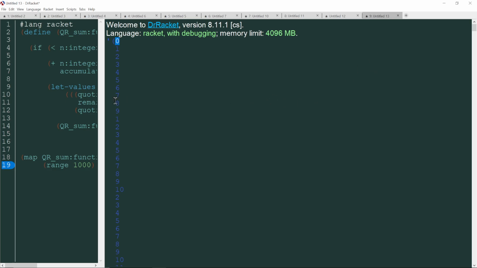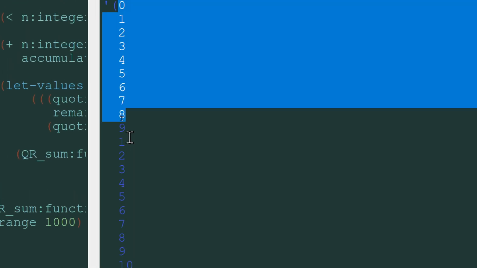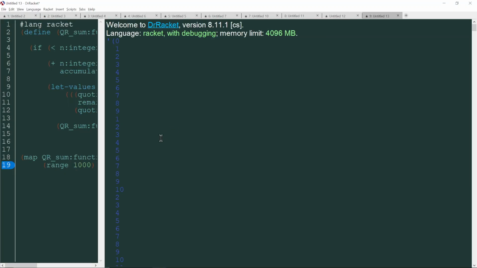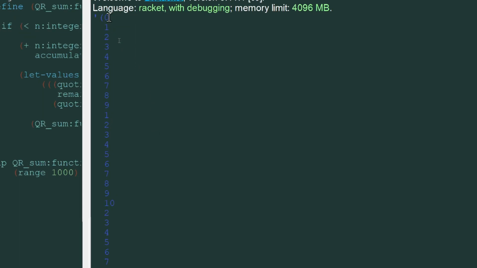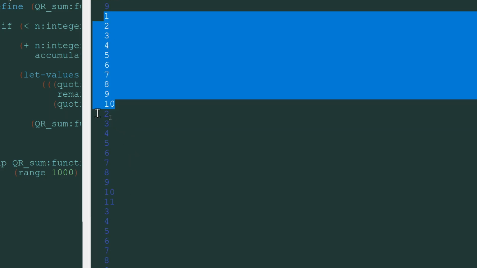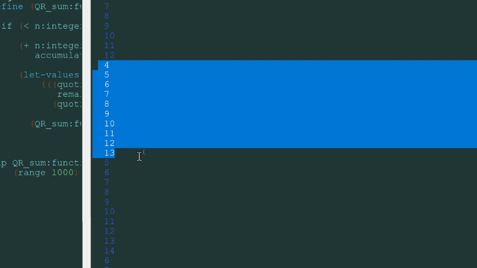Okay. Why does it go up to... It doesn't go up to 10. Oh, we got confused. We saw 20 consecutive digits and thought it was 10. Yeah, well, whatever. So we have 0 through 9, then 1 through 10, then 2 through 11, 3 through 12, 4 through 13. Okay.